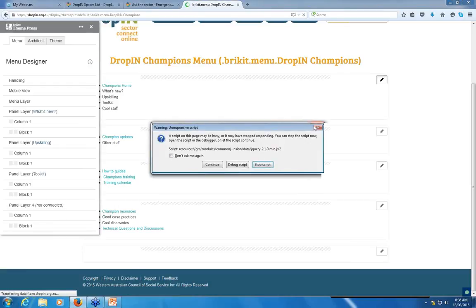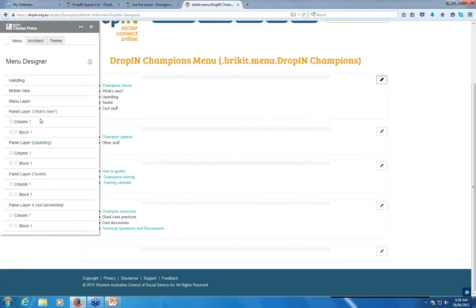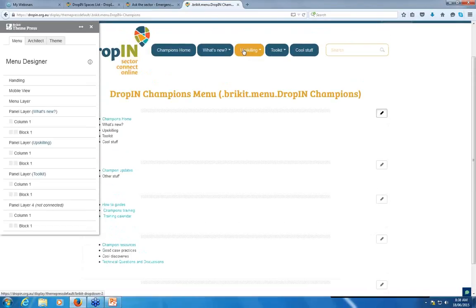Okay. And you can see here when we go to the menu bar, you can see it's quite different in the sense that it says not connected. What that means is it's not connected to any particular menu layer option.